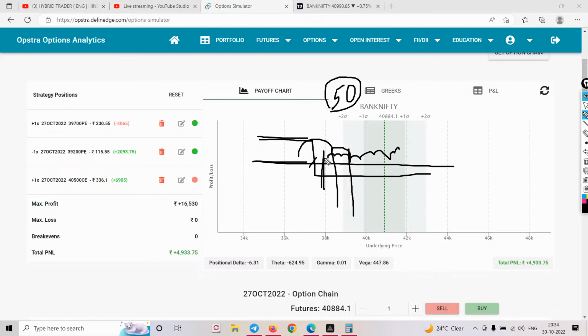Then again, if the market stands here, we have to just play with this buy. Again, go for 50 points. See what will happen the second attempt. If the market keeps going up, you'll get into profit. But if the market falls, you will be almost there at your break even. So this is the way you need to play with the market, by calculated risk. On any given day, we are not exposing our trade to unlimited loss.